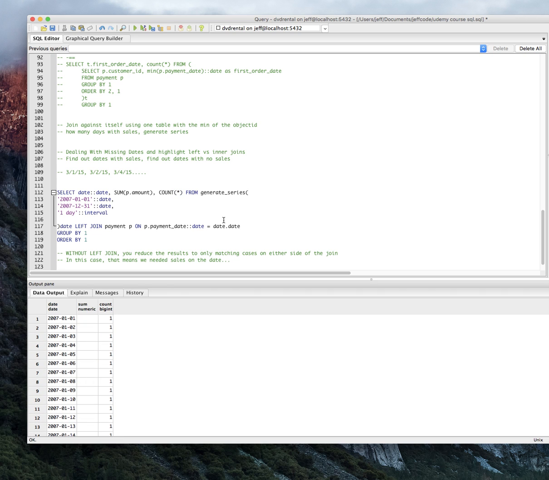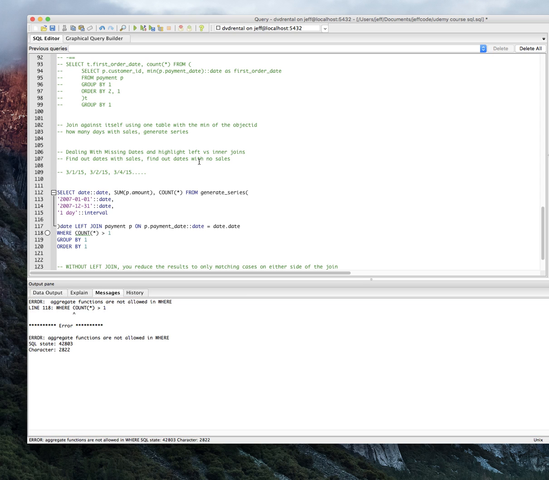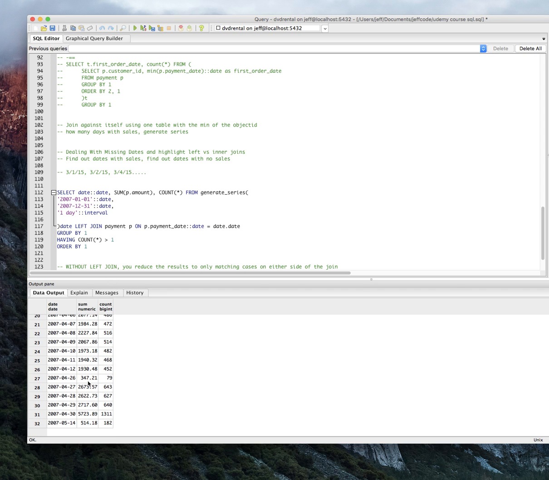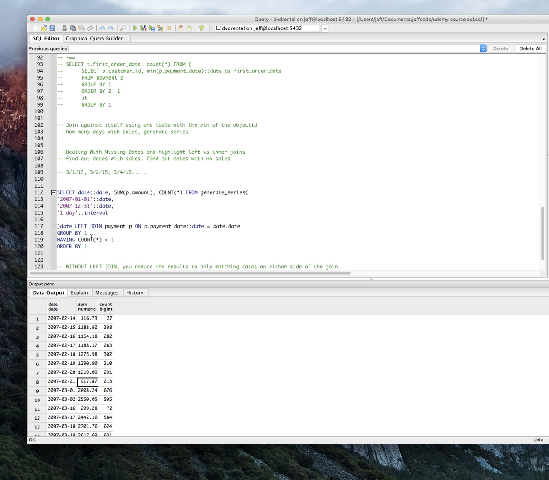Well, here's another good chance to review the WHERE versus the HAVING clause. We could say, and this will not work, but I'll show it to you anyway, WHERE count is greater than one, and that's obviously in the wrong place. It goes after the from, the where. Let's just run it, and that's not going to work because that's an aggregate function. Remember the two strategies for dealing with this. You could use HAVING, and I think that goes between the group by and the order by, and here we go. Essentially, you've just done the inner join on the data.